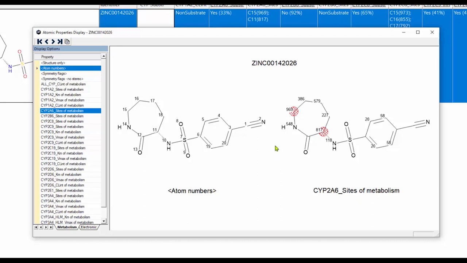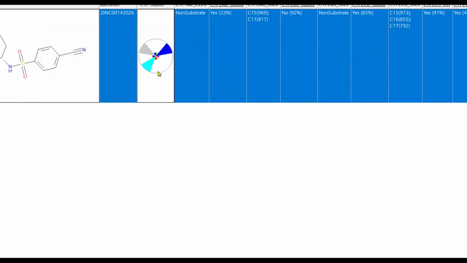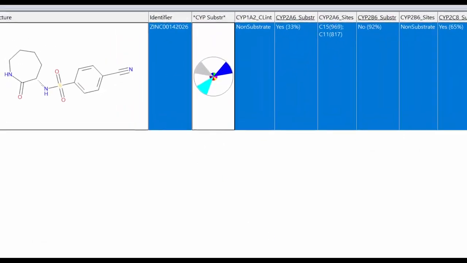And the default is if a compound is predicted to be a substrate, then the highest scoring atom from the sites of metabolism model is marked as a site of metabolism. There's also a cutoff on what score can also be marked as a site of metabolism. So here it's this atom here. And note that this has a high score and this has a high score, but it didn't quite make the cutoff. So you may want to look at those scores later on. And then similarly, we're going to have similar ones for 2C9 and 2C8.